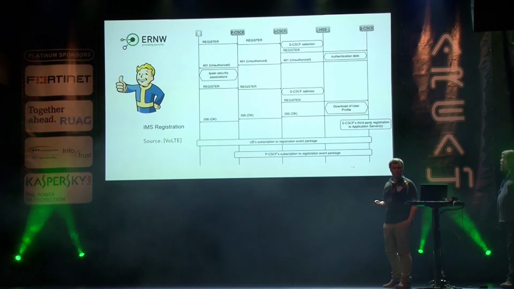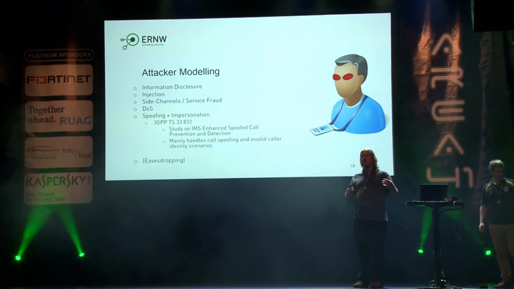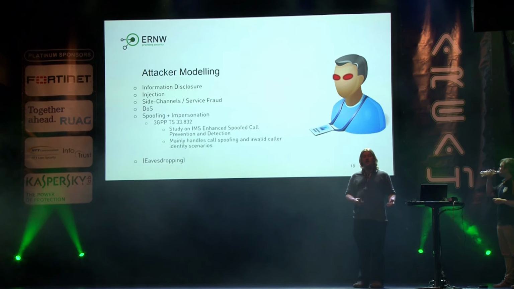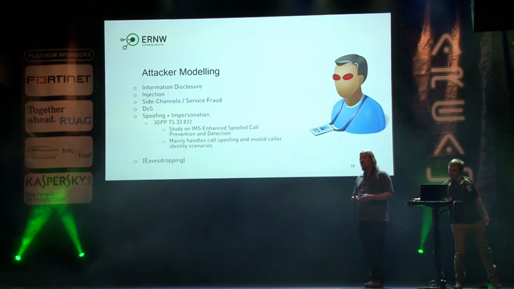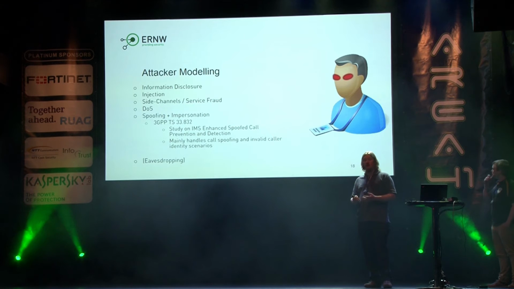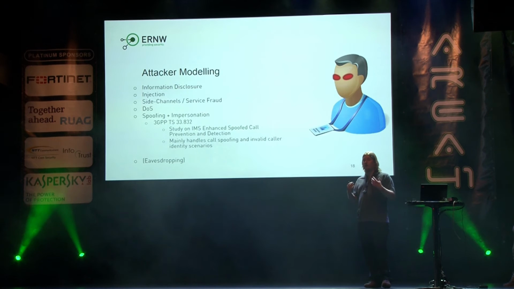Good. Let's start with some attacks. Okay, so basically, as usual, if you attack a system, you actually need to know what you want to go for. There are certain assets that you want to reach, data that you want to extract, or some system where you want to inject something. So with cellular networks, usually the most important thing for the operator simply is money. So the operator wants to make sure that if you do a phone call, you are billed for it. If you transfer data over the network, he wants to make sure that he makes his money. So that's, from the operator view, the most interesting part.